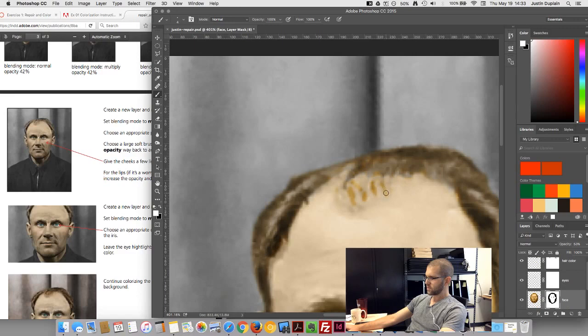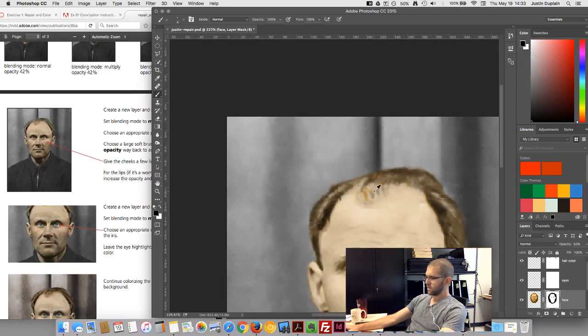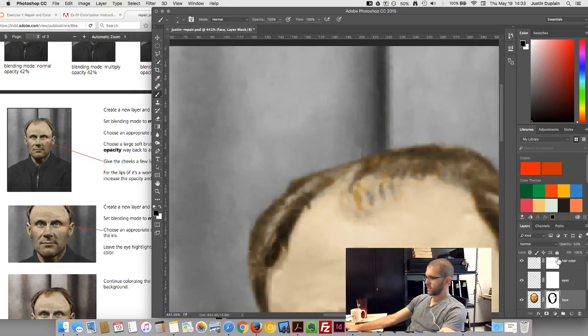And this picture is low enough quality that we're not going to be able to really tell exactly what's skin and what's hair in some places, and that's fine.